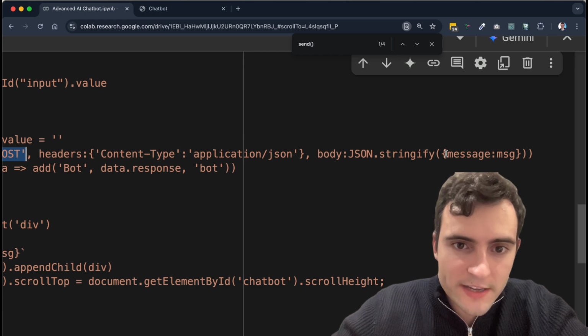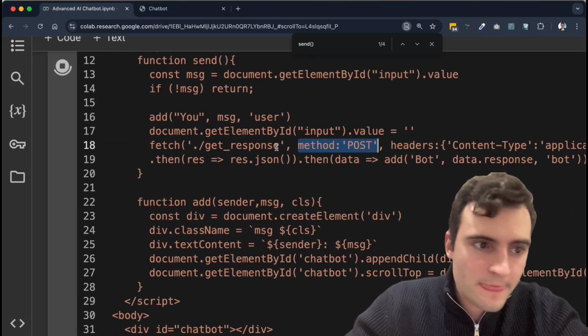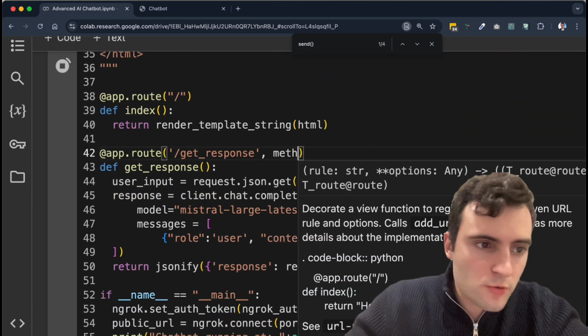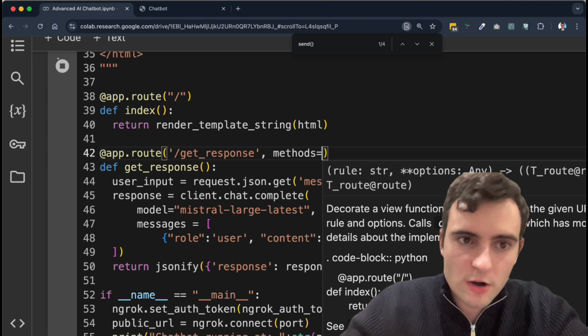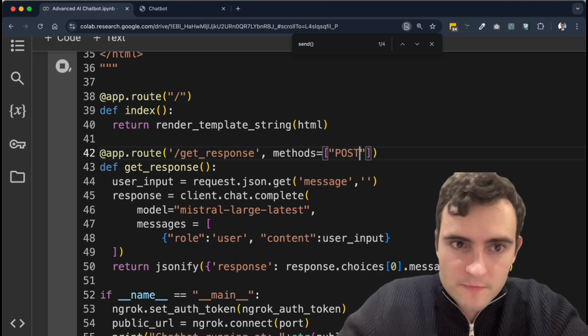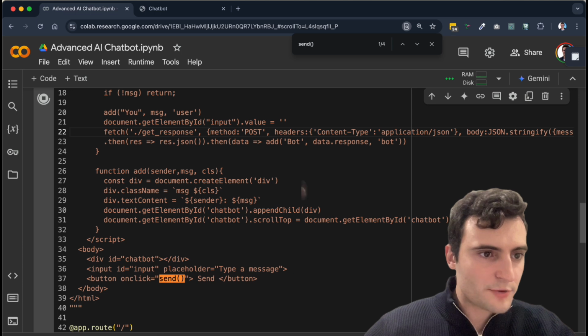And lastly, what we want to do is we want to define here the method equals square brackets quotes post. So we also want to declare it up here. So that should fix some of this. And the last thing here is that we actually need a curly bracket here.